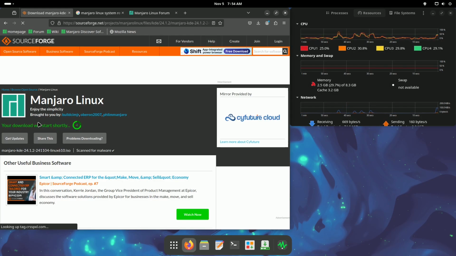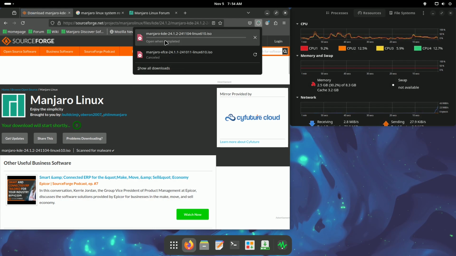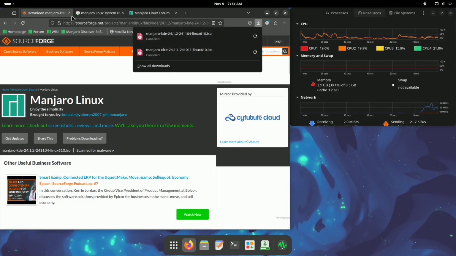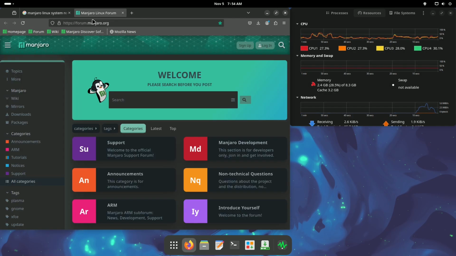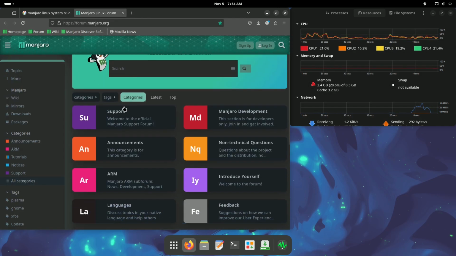It's going to take 5 seconds and create a link, and you should be seeing the ISO file with the name 24.1.2 instead of 24.1.1. So here you should be seeing the version and the date. So you got all the information on downloading. Now let's close everything, and now let's go with the complete release notes information.